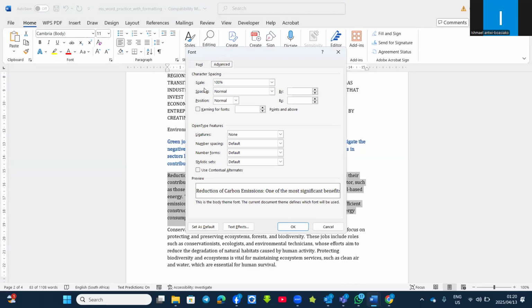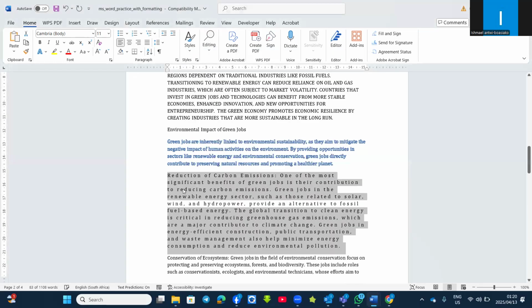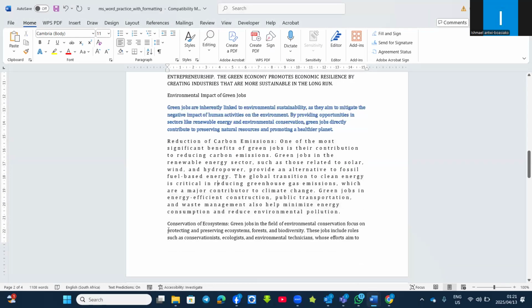We have the scale, we have the spacing. And basically, we have two types of character spacing: the expanded and the condensed. So if I select expanded by, let's say, 350, and then okay. So there will be expanded spaces between the characters. And now let's use the same character spacing, but this time we are not using expanded, we are going to use what we call condensed.